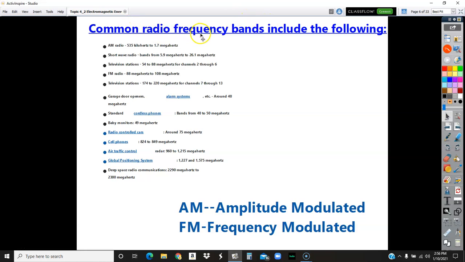These are some common frequencies. So again, the higher the frequency, the higher the hertz, the more energy it has. So AM radio, AM is very low. That's why with AM stations, you can't go very far and still listen to them. Their frequencies are 535 kilohertz to 1.7 megahertz. Kilo means 1,000, mega means a million, but that's a low frequency. And that's why with AM stations, you don't go very far.